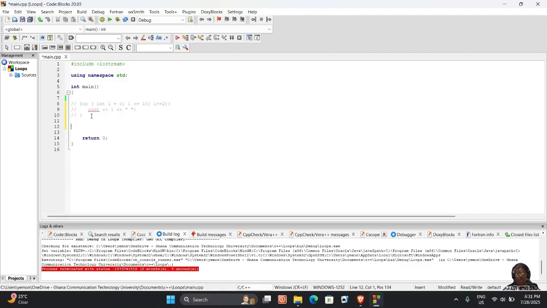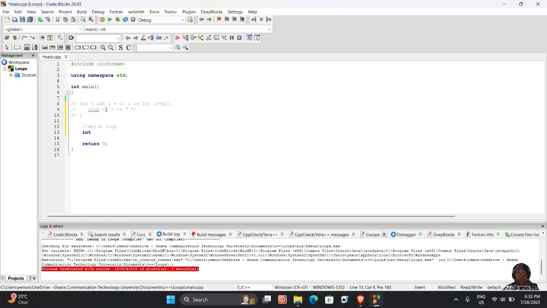Now moving on, let me comment this. The next one will be the while loop. The while loop keeps running as long as the condition is true.